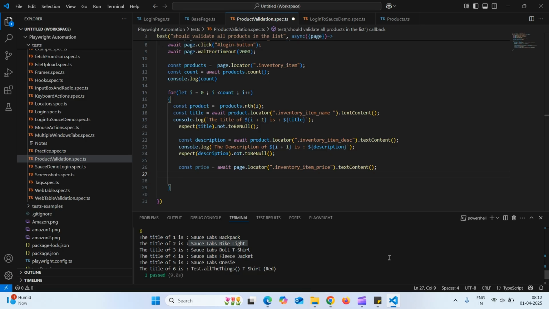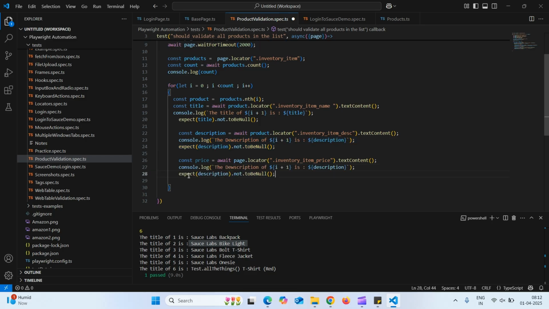Now I will use the same console and expect function here. I'll copy it and just rename it. Instead of description it should be price, and here also price, and here also price.